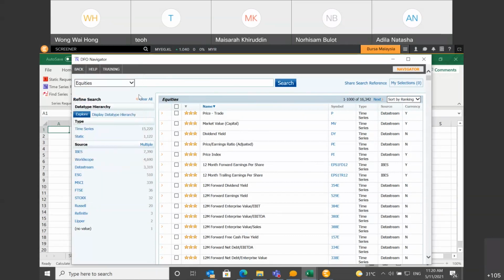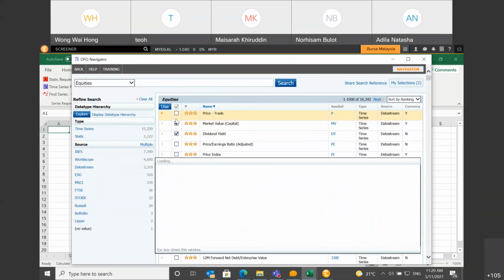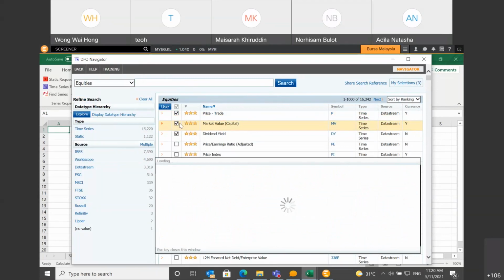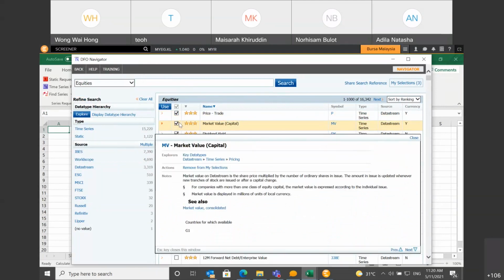All right, so once I'm in here, if I want just to have the price and perhaps the market value and price of this tree, I just check it. And at this point it will come up with a description for you, and descriptions of what that is about, and so on.